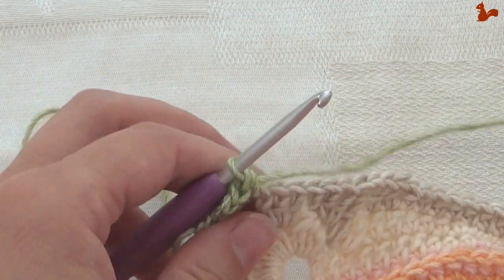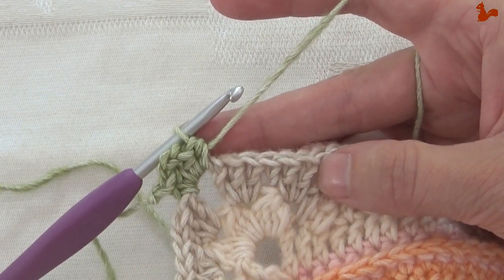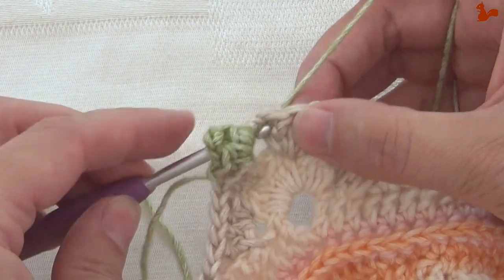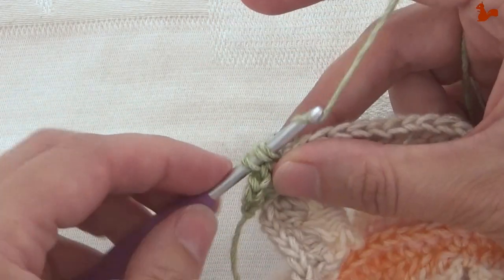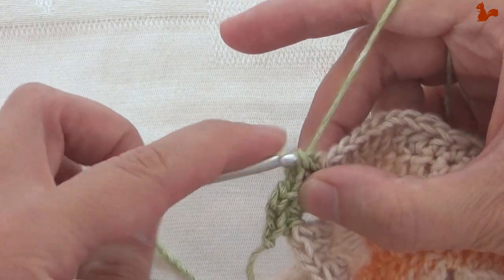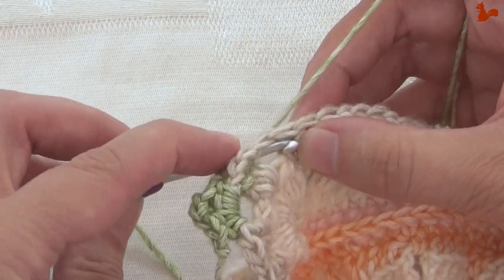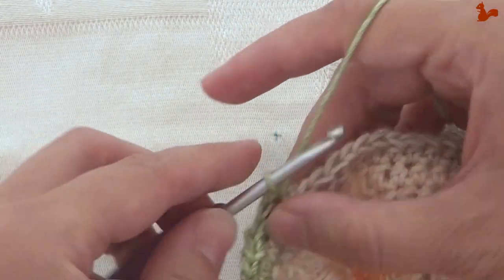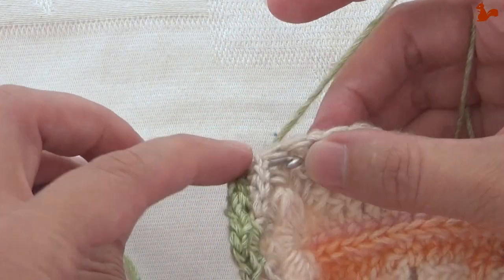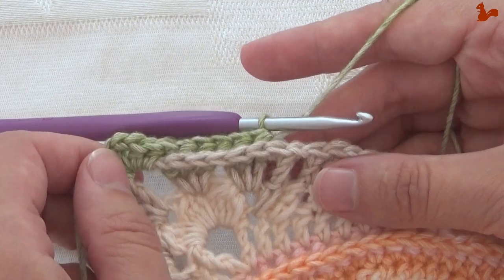Now I'm going to start the repeats on the edge. On the first 6 stitches, so those are these trebles here, I'm going to work a back post half treble. So yarn over. Come from the back around that first stitch, and this one is sometimes the most tricky, the first one. It's 1, this is 2, 3, 4, 5. And then here's number 6. There we go. So that's 6 back post half trebles.